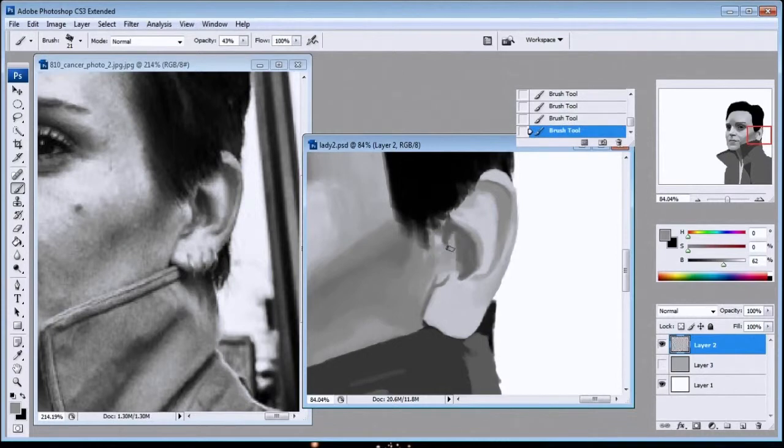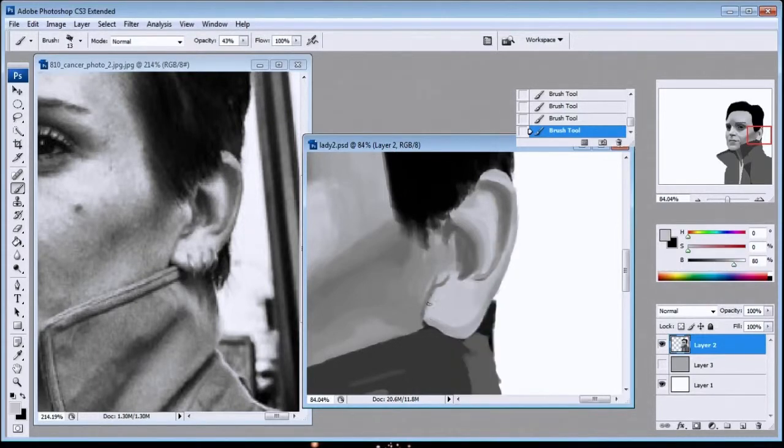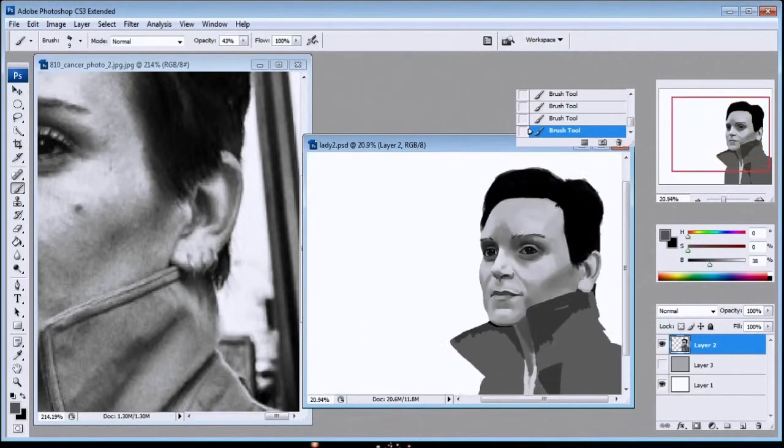And I keep bouncing around, especially when I start doing the jacket. Start bouncing around everywhere. Go back and do the ear. That way, I don't get too stagnant on one thing, and when I come back to the jacket or whatever else, then it'll be kind of fresh. I might see some things that I didn't notice before.